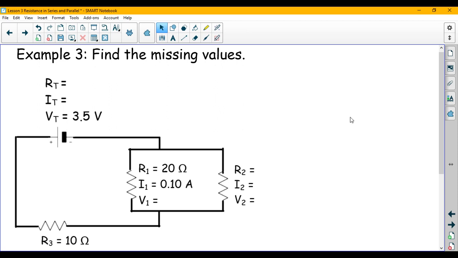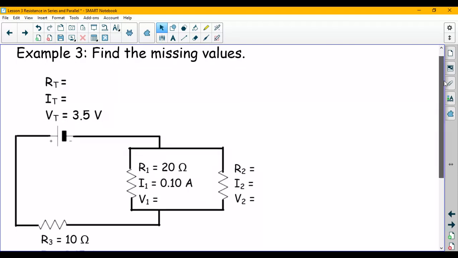Now we're going to try to use our skills, all of them, in order to solve a circuit diagram. Now we can use anything here. We can use Ohm's law, that potential difference is equal to current times resistance. We can use our fancy new resistance equations that we learned in series and parallel, and we can also use Kirchhoff's laws in order to do this.